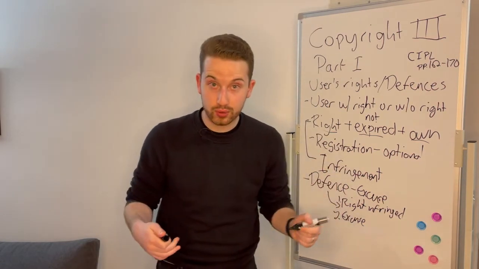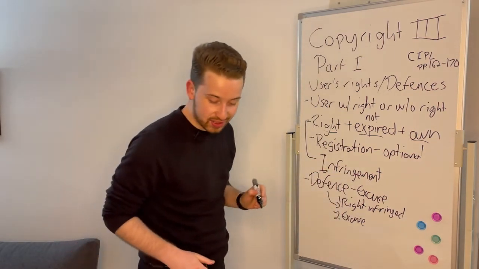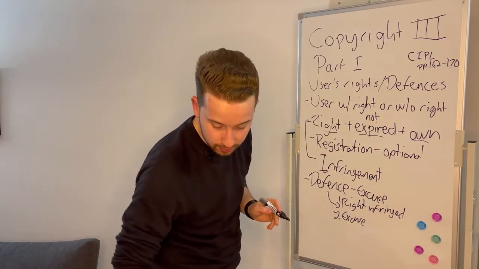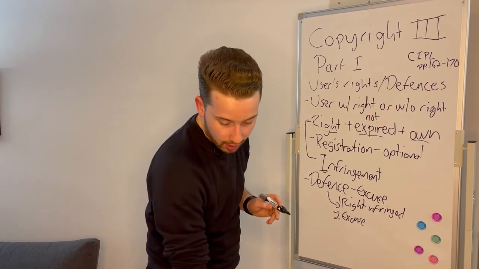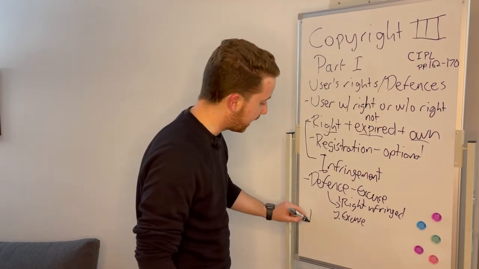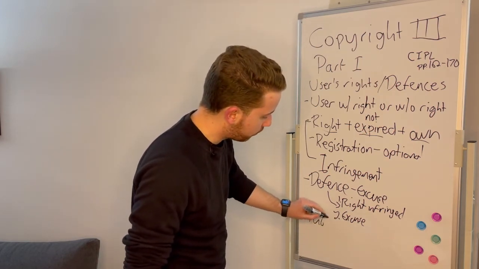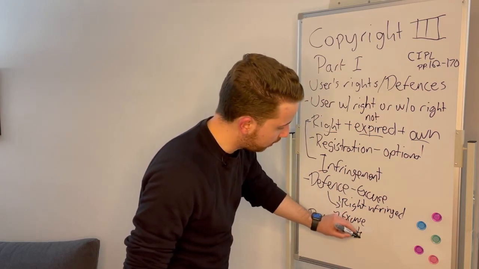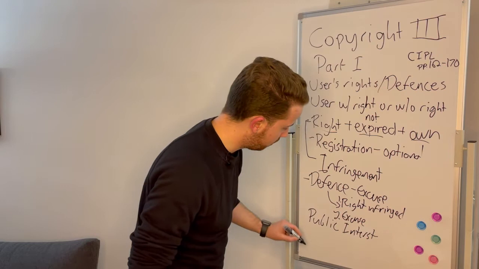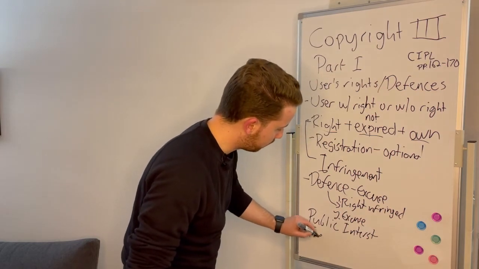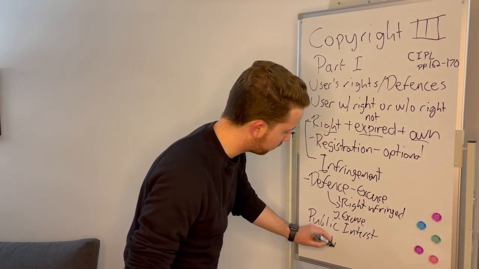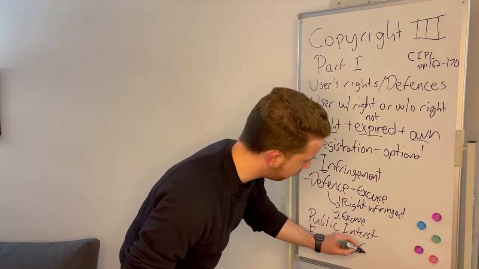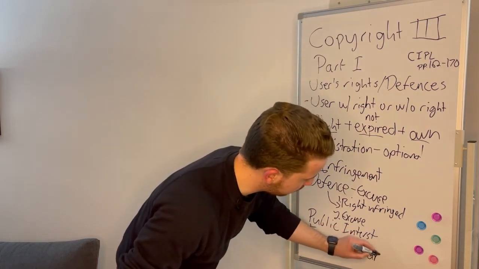So that was a long introduction. In this section, we have two other exceptions that are covered briefly before we get into the three main ones. So one is the public interest exception, right? And the other one is the freedom of expression exception. And they're both covered by cases.